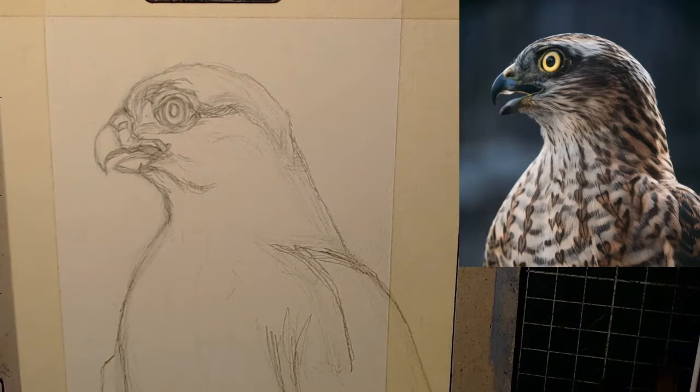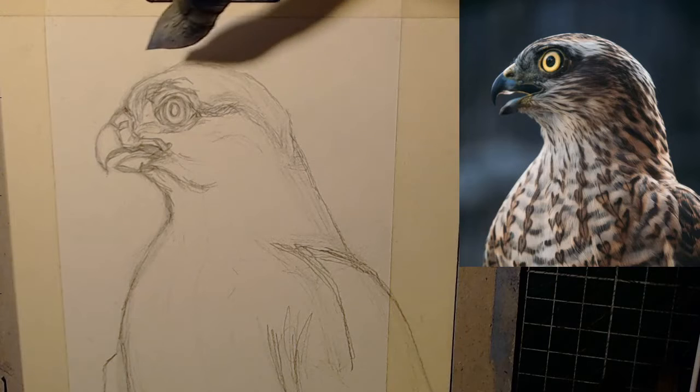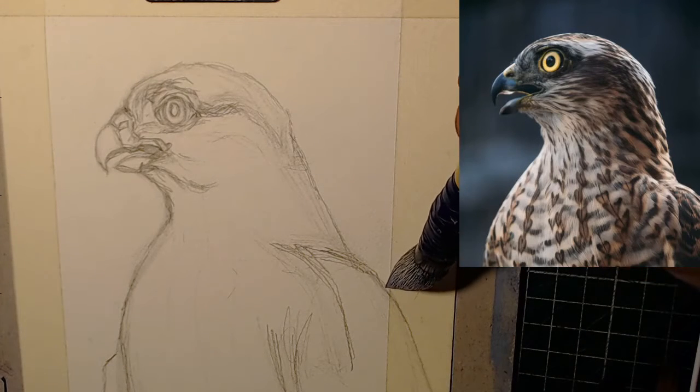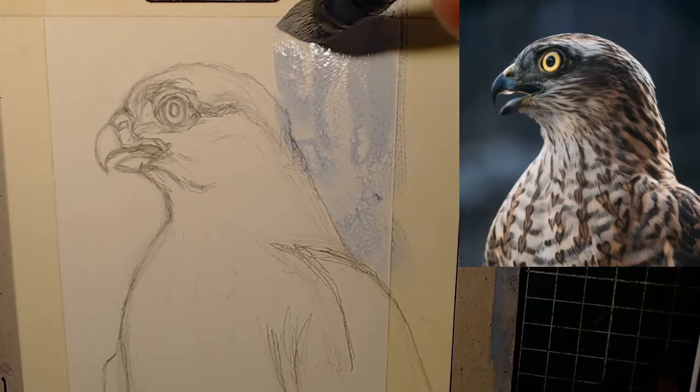Right, using the large mop brush, I'm going to make a bit of a blue, and I'm going to add a tiny bit of white gouache. I don't know, is that many different products? So this is going to be first underpainting, and I'm going to see if I can try and get a bit of dry brushiness, and I'm going to avoid going anywhere near the actual bird itself if I possibly can. And yeah, that's kind of stuff I want to see.